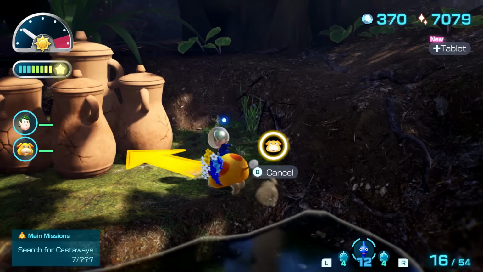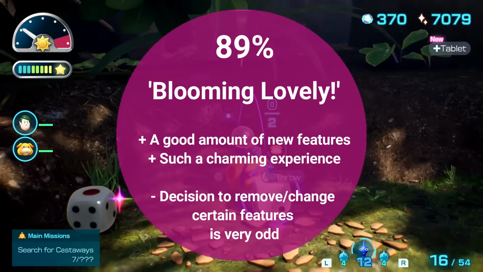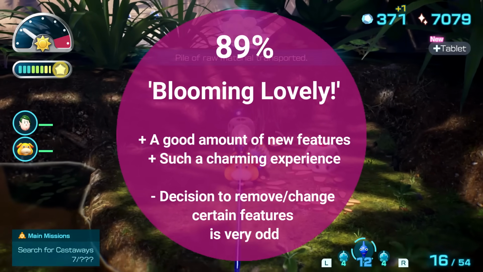Pikmin 4 gets a SwitchUp score of 89%. So there you have it, there's our score for Pikmin 4.